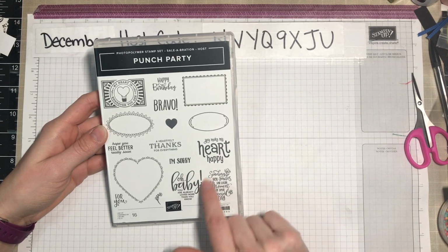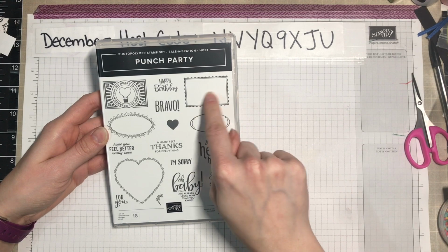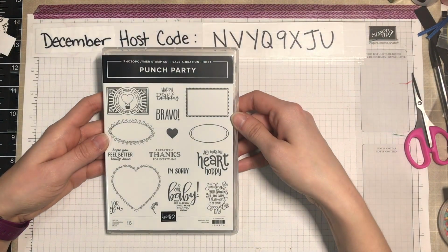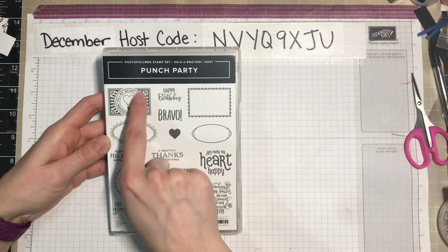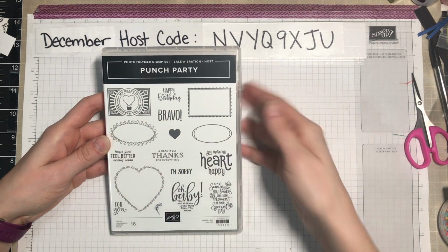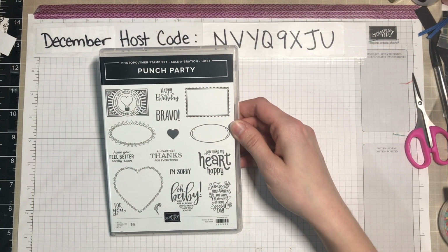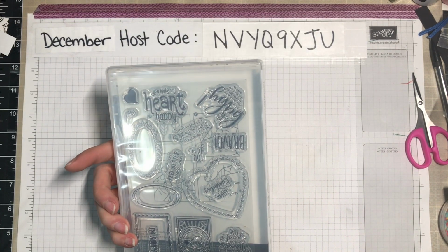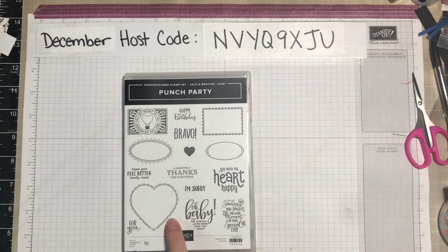And so I think this one's meant to be for the heart, and I think this one as well, but I think it fits right here too. So I thought that this was just lovely, and again, happy birthday, bravo, my heart is wherever you are. I thought that this was just a lot of fun, and this could be used to get a lot of sentiments very quickly. It's that bright photopolymer set, so you'll be able to see what you're stamping. So I thought that this would be a lot of fun.